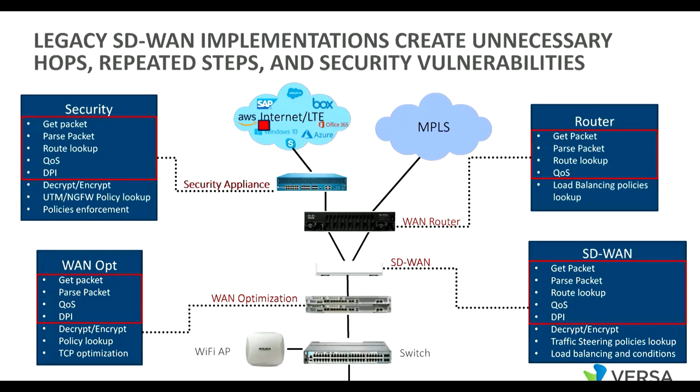So Kumar, a couple of things jump out at me with this. One, the packets as they flow in and out of this particular branch or maybe a data center or campus location are going through each one of these devices, whether they like it or not. Each device has got to actually touch those packets. What you're describing is somewhat redundant. It happens again and again at each one of the devices within this network topology. Is that right? Absolutely, Mike.